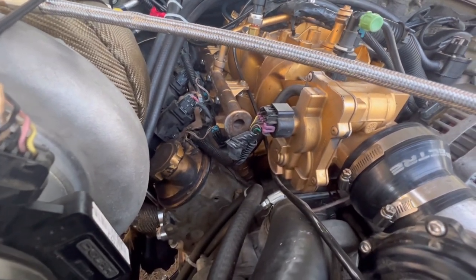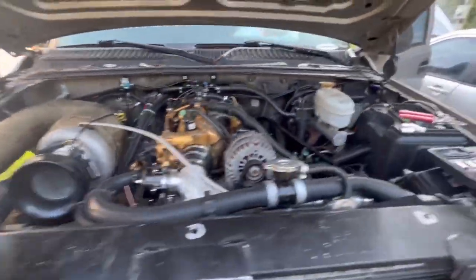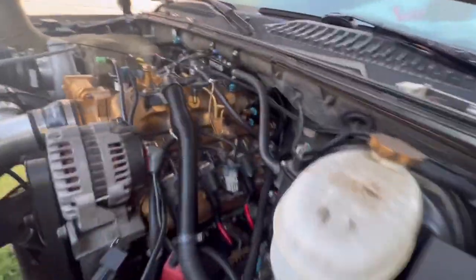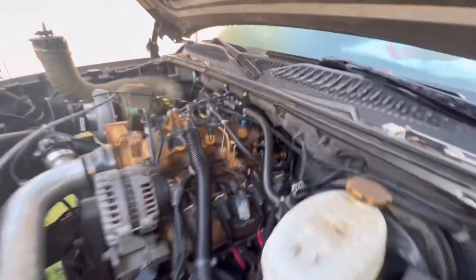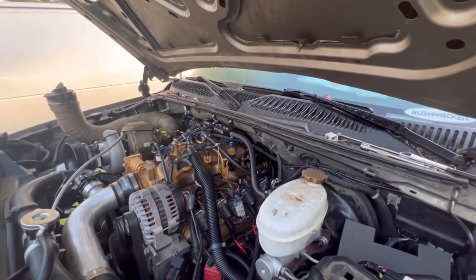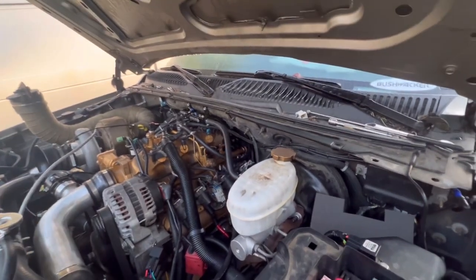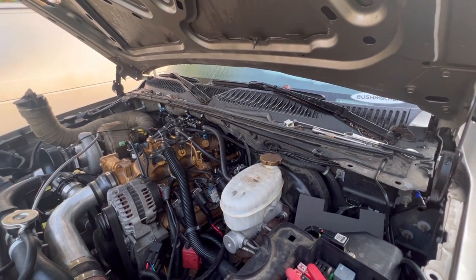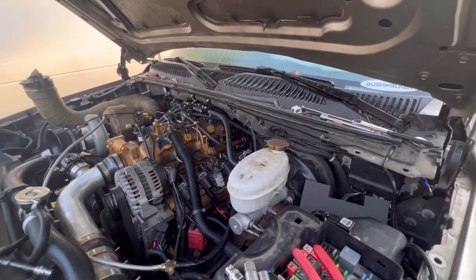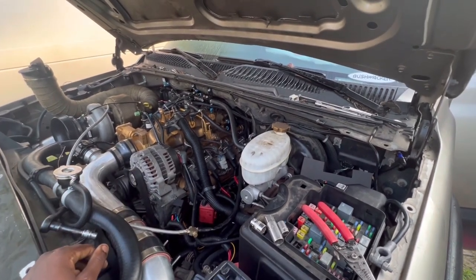I'm really surprised, man. We finally got it. Oh my gosh, y'all don't know how good that feels. So we got pressure to the motor now. We already got our mount sensors switched. Man, I'm going to clean up this truck. I'm going to make sure all my connections and stuff are good.